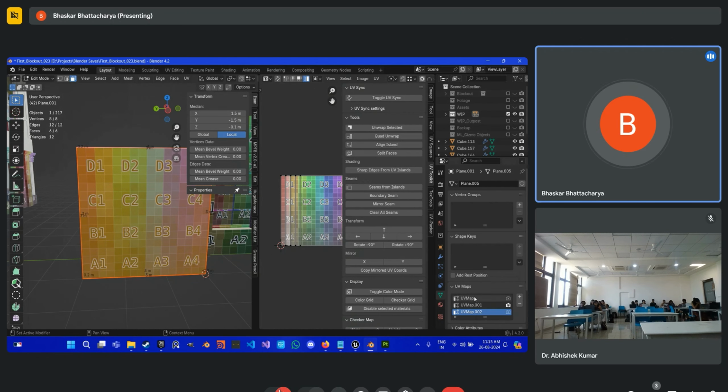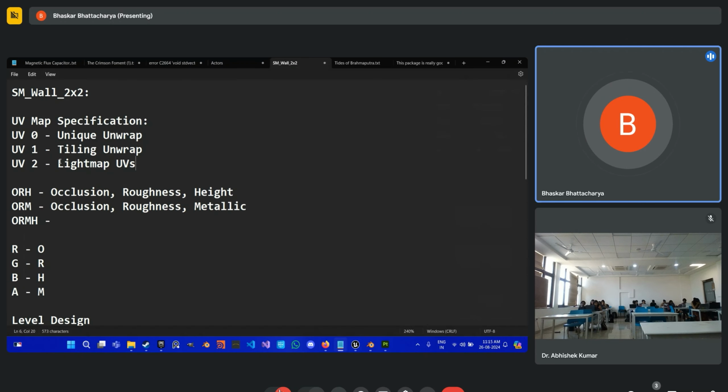What we use this for is something called light map UVs. Any game engine, whether it is Unity or Unreal, actually I haven't worked with Unity too much, so I'm not 100% sure if or to what extent they use light maps. But in Unreal Engine, we definitely do use light maps for baked lighting.